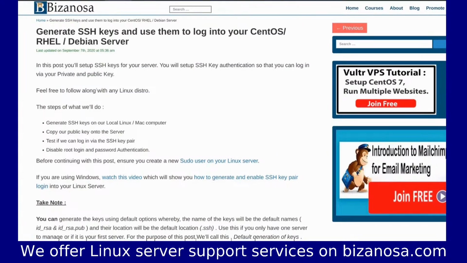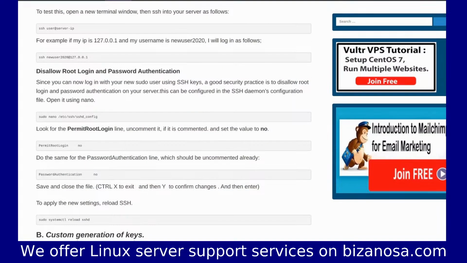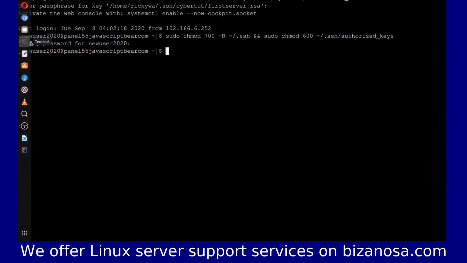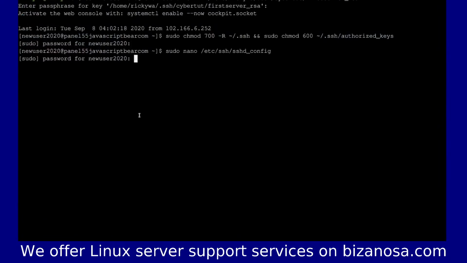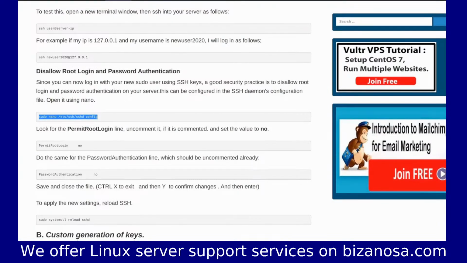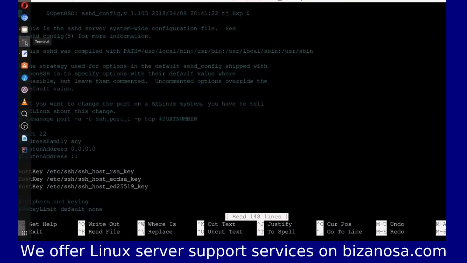In this video, we're going to disable root login and password authentication. So just scroll down until you get to this part. And since you're already logged into the server, let's just open up the SSH config file. So here we need to find root login and password authentication and change them to no. So I will copy that. This means once we enable this, you won't be able to log into the server as root.